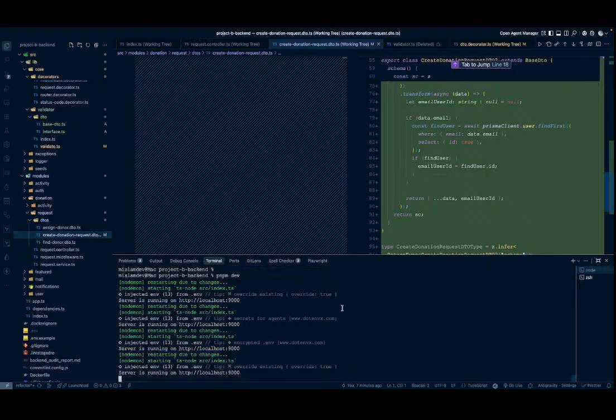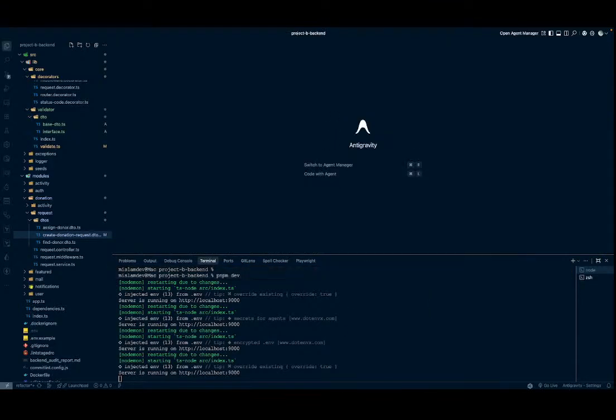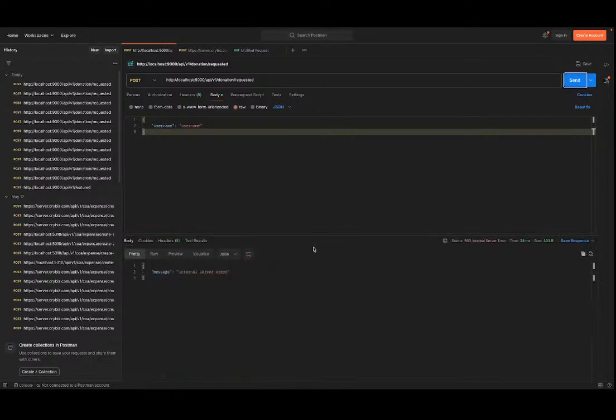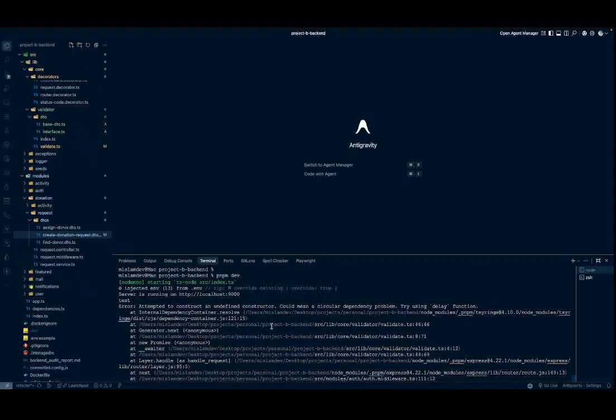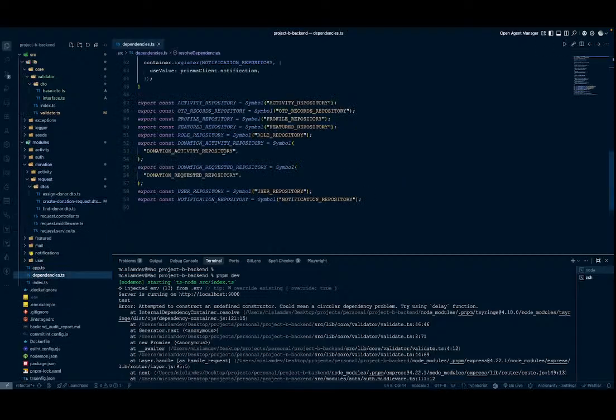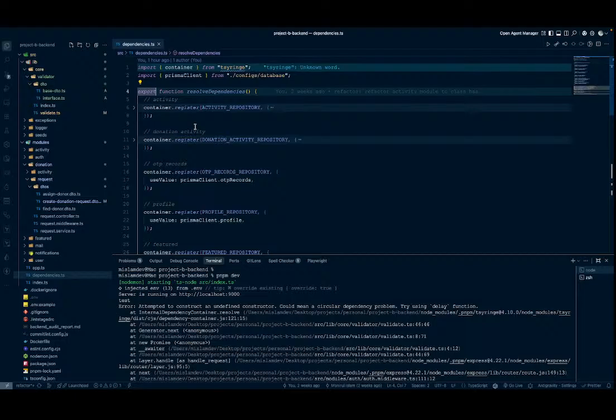Okay. It gives me a problem if I run anything. If I run, it will give me an internal server error. Yes. Try using delay function. No, wait a minute. Do I need to wait? Sync.